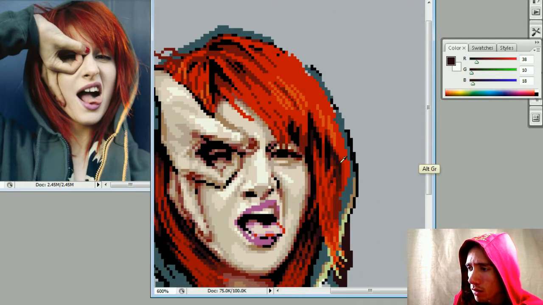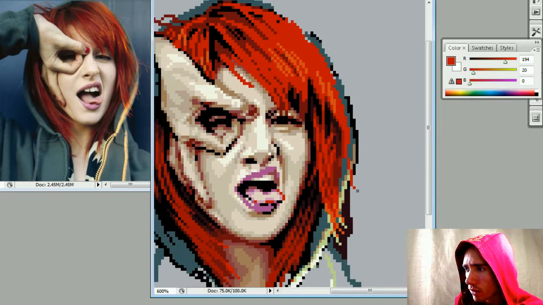Okay, let's try and finish up this hair. I have these strands going all over the place.